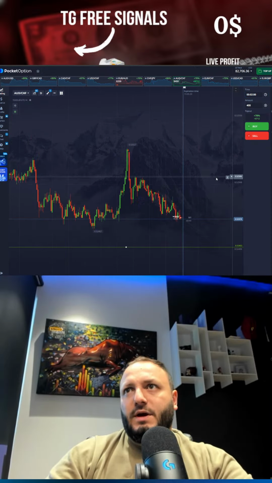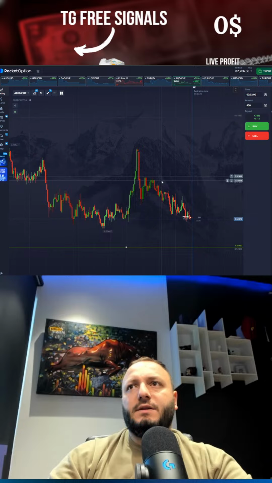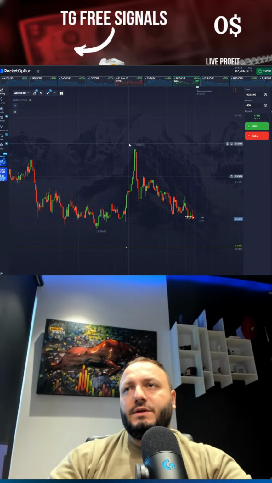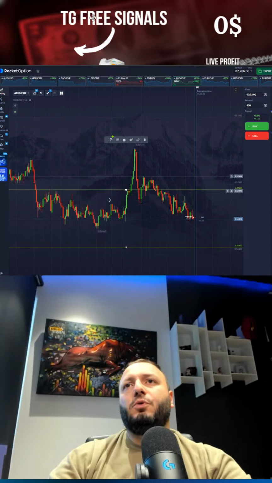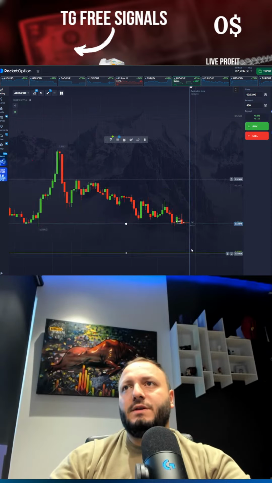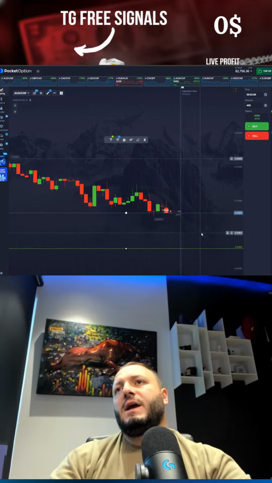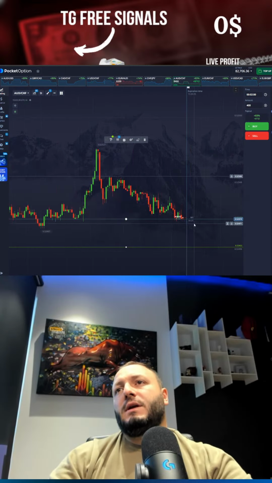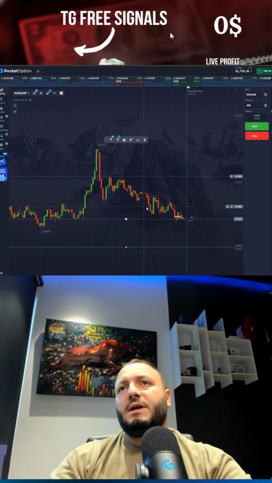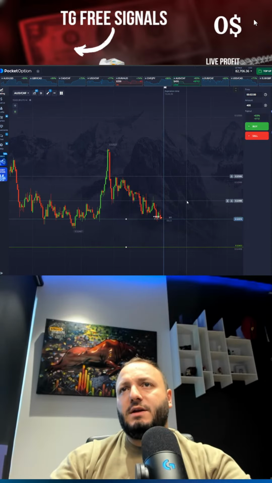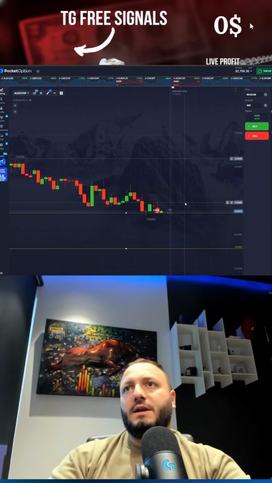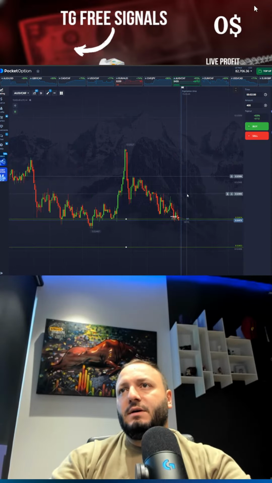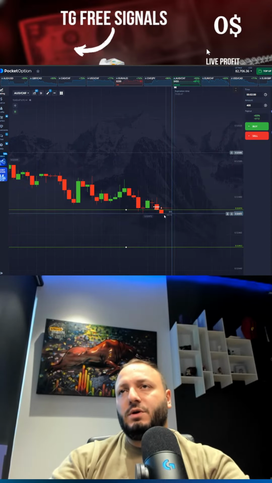So here we have a downgoing trend, and the correction was already reversed, and here we have a supporting level which was already beaten by the price. And now again the price is going to beat this level and go down to continue its trend to fix a new low, because it needs to continue its trend again. That's why I opened the deal down on 2 minutes, because it's going to happen right now.